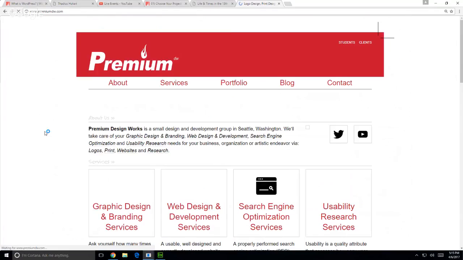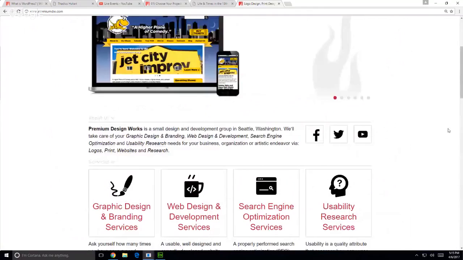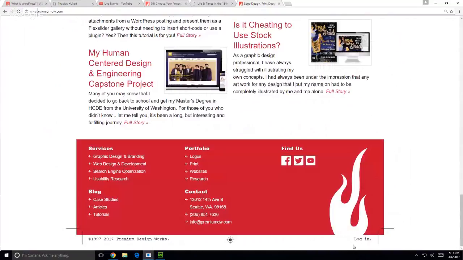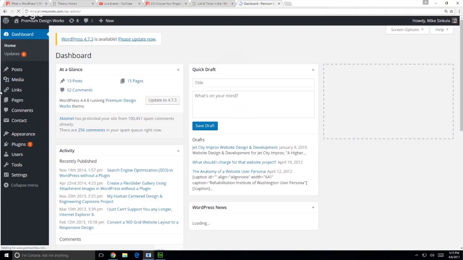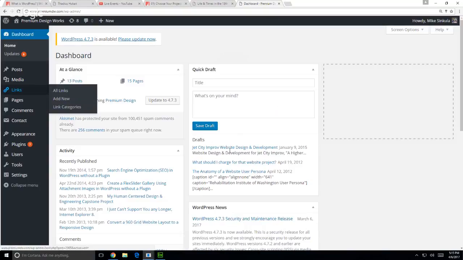So if I then log into my business site, so here is then the behind the scenes WordPress dashboard, WordPress administration panel, okay?